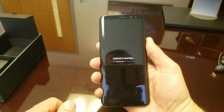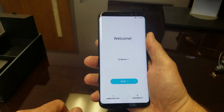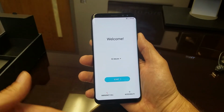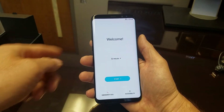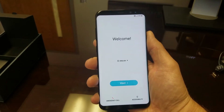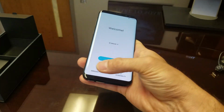Very nice. And I can tell you that the way it feels in the hand is much like the Galaxy Note 7 was. A symmetrical build from the front to the back that joins the frame here. It just feels really, really nice in hand. And as you can see, Samsung changed this year, so very much of the front of the device is now screen. They've shrunk down the bezels on the top, bottom, left and right, and so now the phone is almost all screen. And this is the S8 Plus model, which is the bigger one, but really I've got no problem reaching any of the corners on the device.